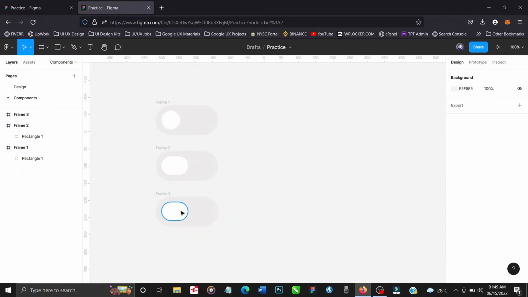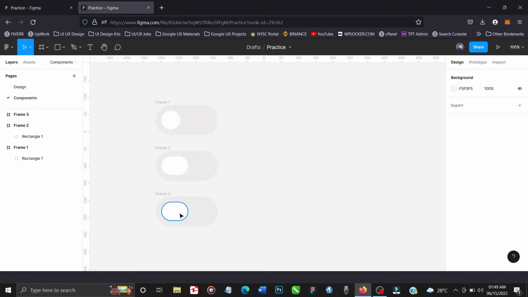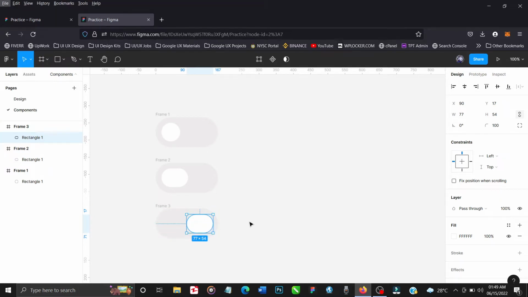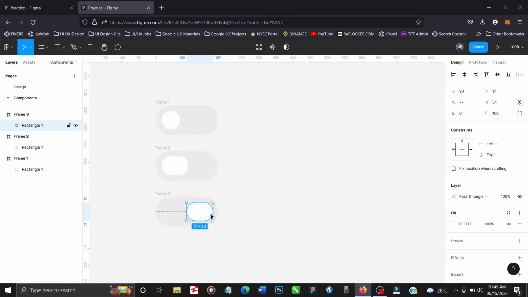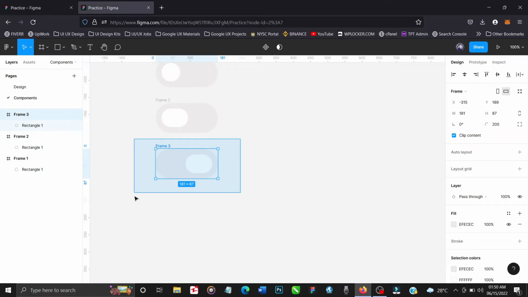Then I'll check the alignment to see the spacing between the circle and the frame. I will click on the rectangle and hold my Alt key, and as you can see, the spacing is 17. So I'll bring this one over here and ensure that the spacing is also 17. I'll hold my Alt key. Currently it's at 14, so I'll move it to the right a little bit. 1, 2, 3. I believe it should be 17 now. Okay, 17.